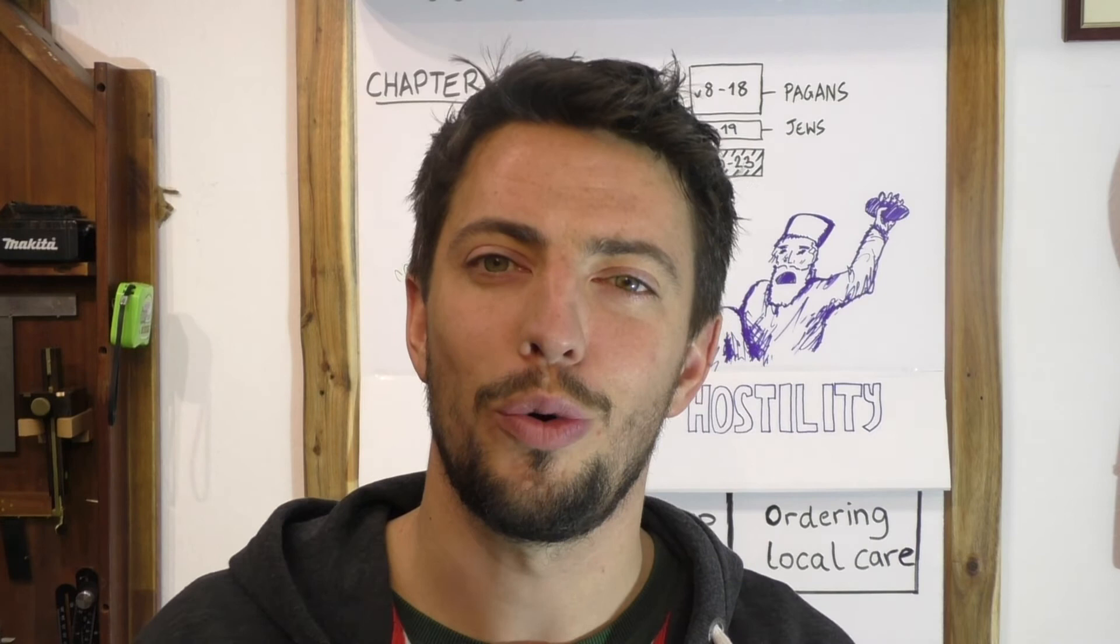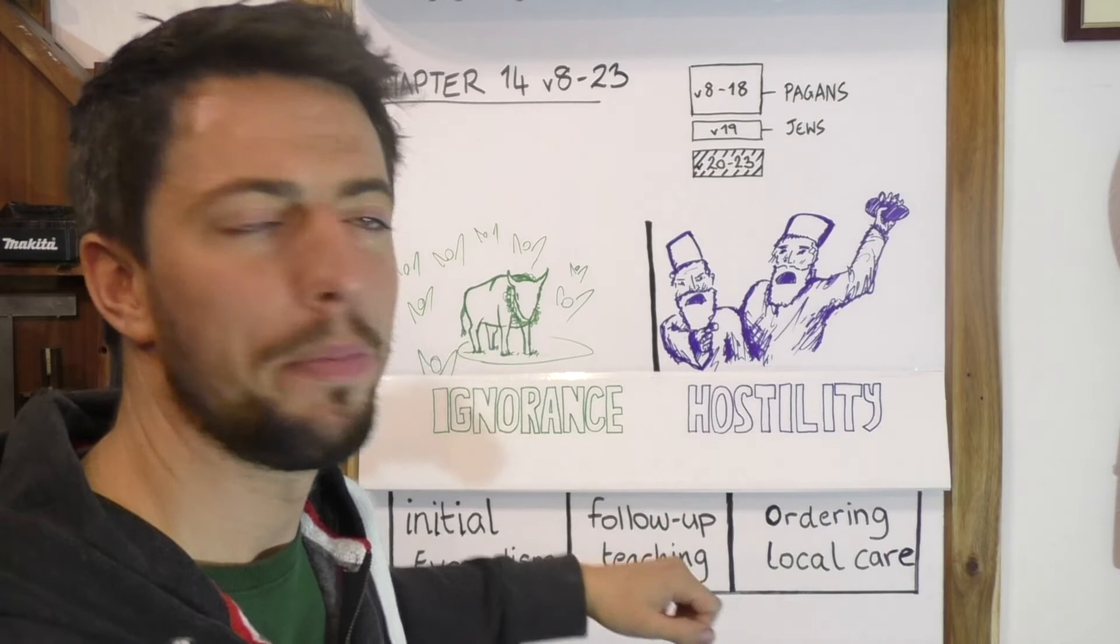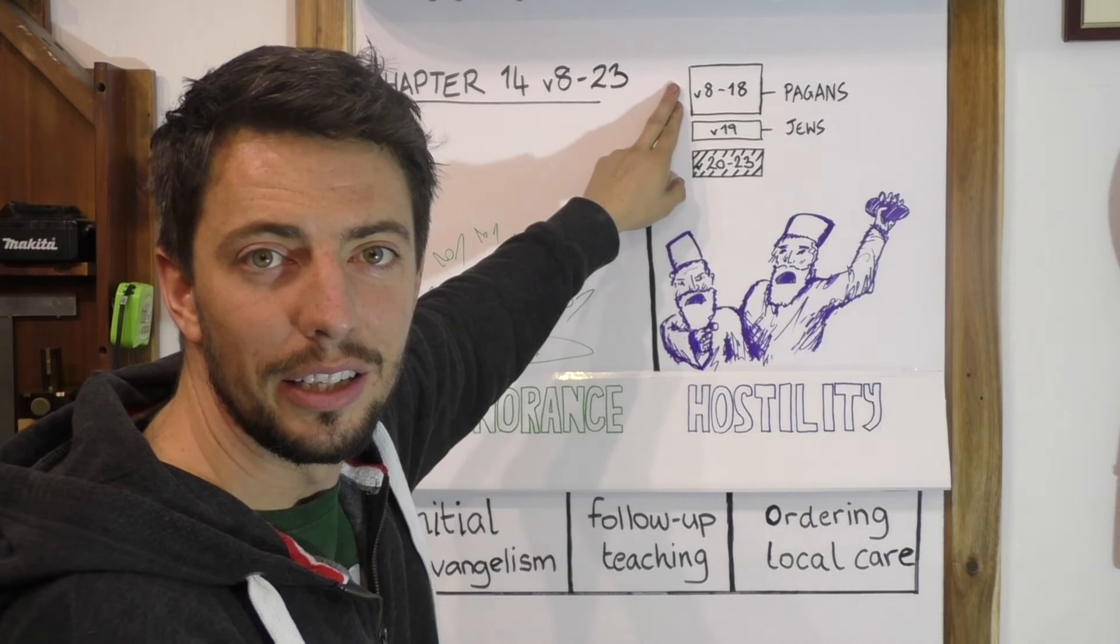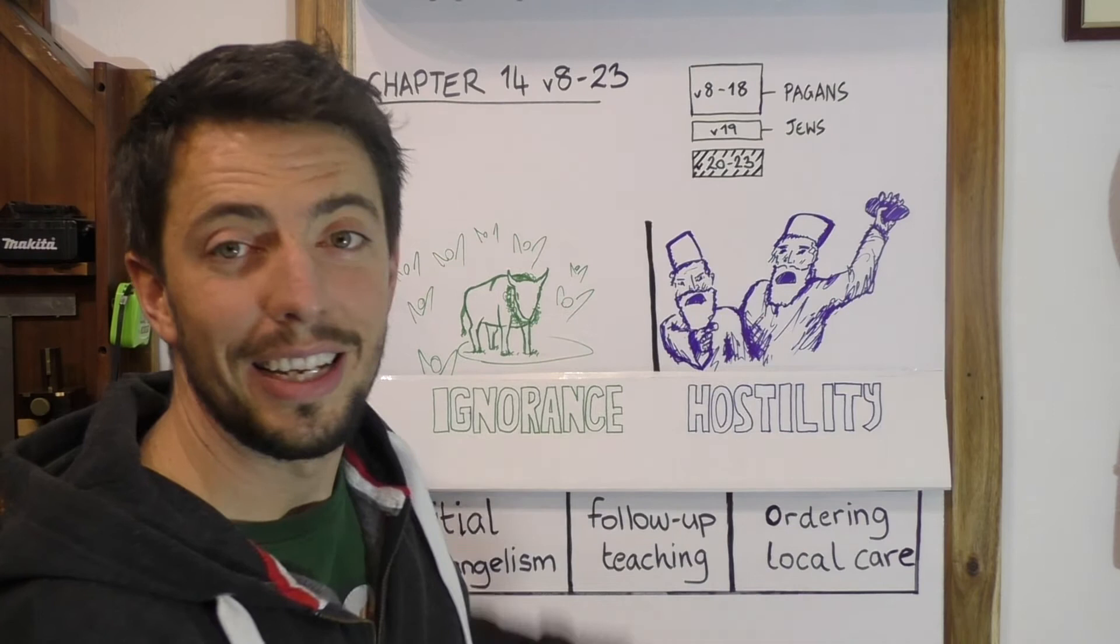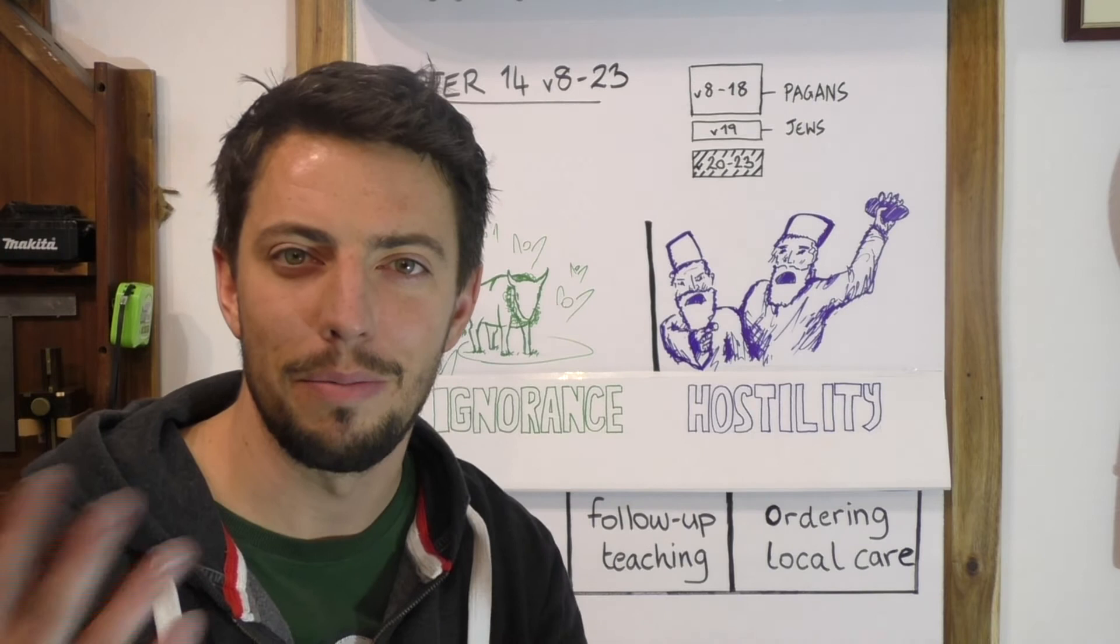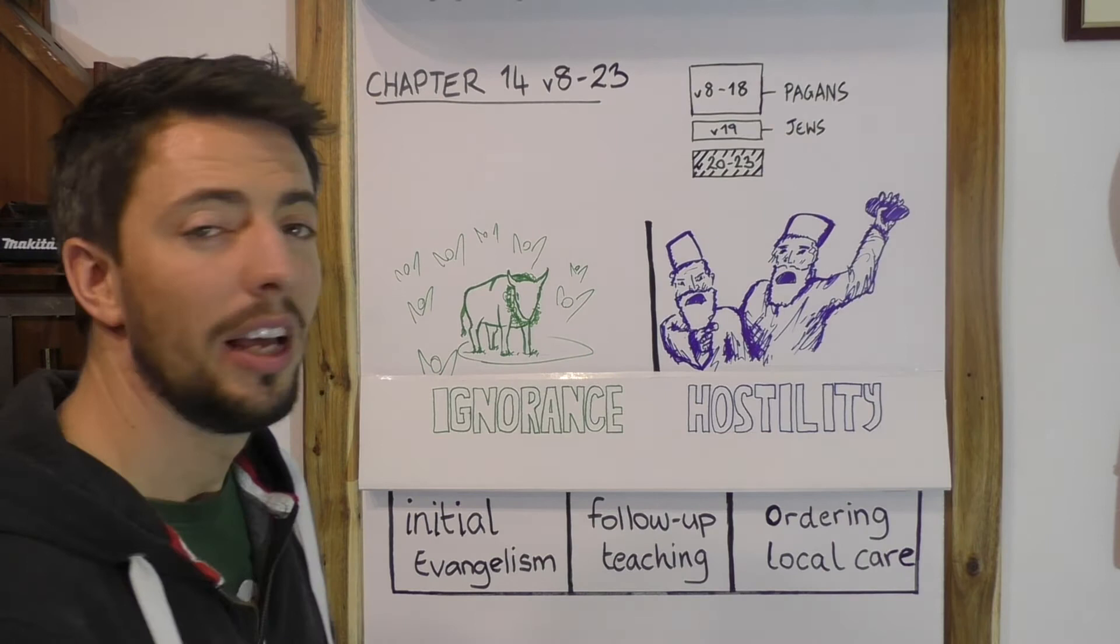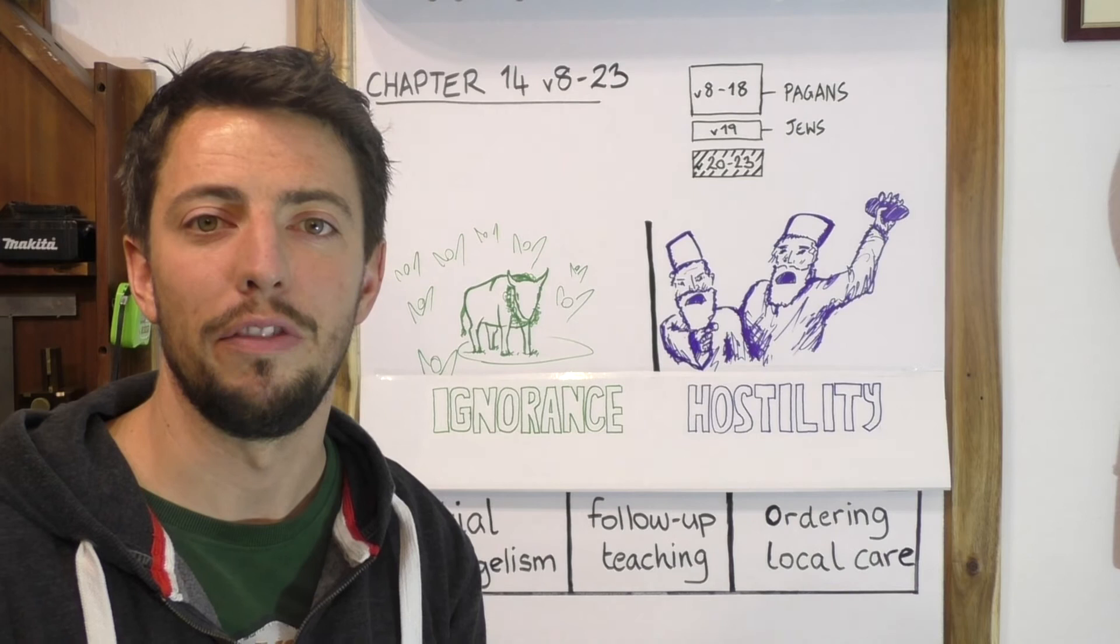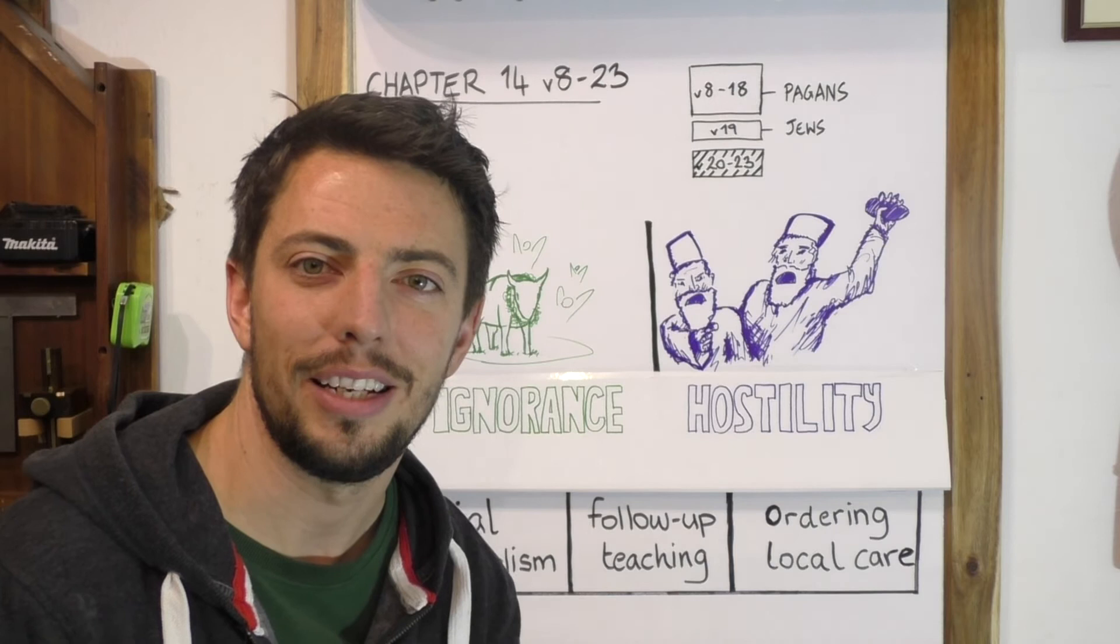Luke gives us this insight into what happens, I believe, because as he often does, he shows us detail to show us what's really typical. The text can be broken down into three areas. First of all you see them encountering the pagans in verses 8 to 18 and the reaction that those pagans do. Then you'll see the attack of the Jews in verse 19, and then finally four verses that give us a sum up of what Paul and Barnabas did in their ministry. These three sections teach us that there's two challenges that you need to face and three practices that you need to have if we as a church are going to care about the growth of the church.